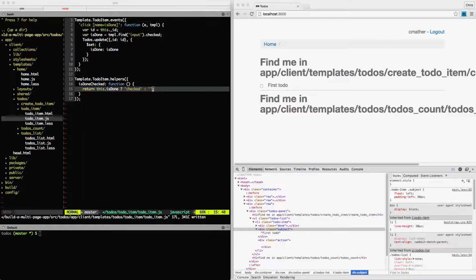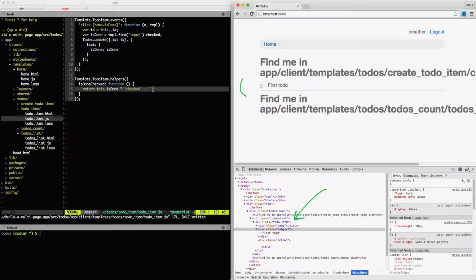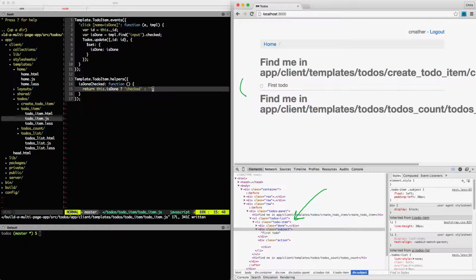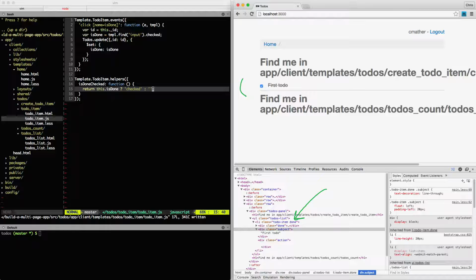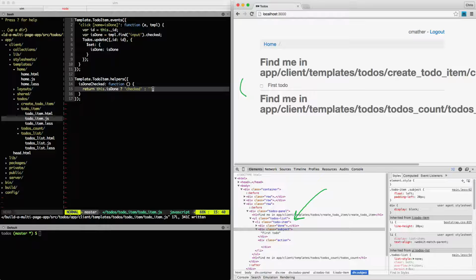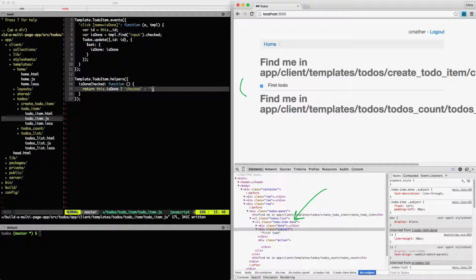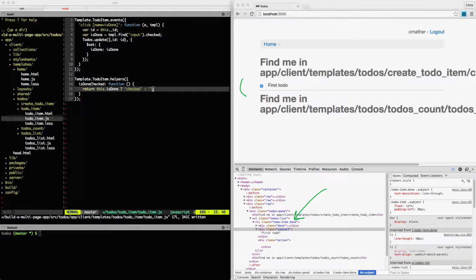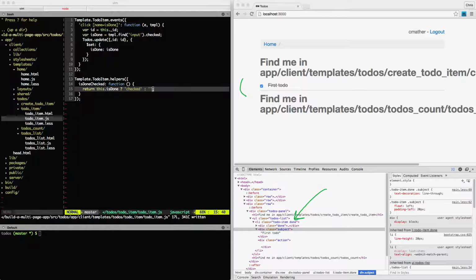All right, I want you to keep your eyes trained down here at the list item and watch as I check and uncheck this to-do item here. Watch the HTML dynamically change. So you see that CSS class that's just being applied and then taken away depending upon whether the checkbox is checked or not. And that's because the underlying data is being updated because of the event handler that we added over on the left. And then the done class is being applied if the to-do is done. And that's what creates this nice strike through here that we're able to get from that CSS styling.